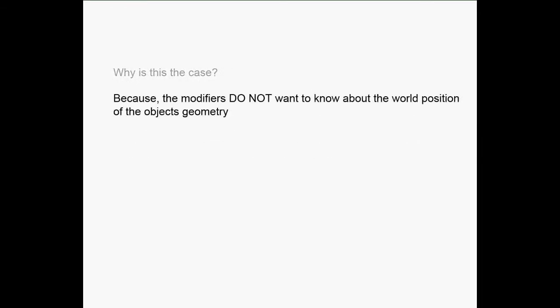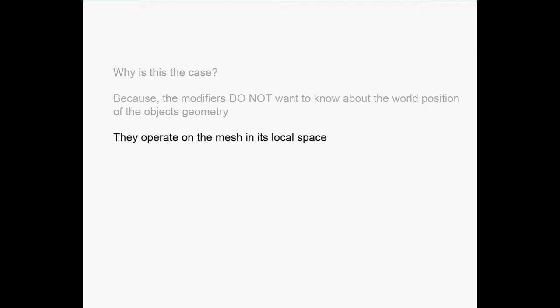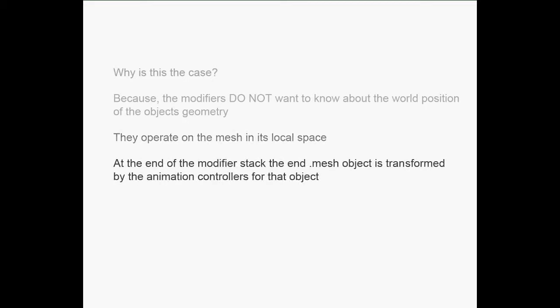This is actually logical if you think about it, since the positional, rotational, or scalar transformations of the object don't have much to do with the modifier stack from which we are getting this .mesh data. They're coming from a totally different pipe, the controllers assigned to these tracks. The modifier stack and its modifiers don't know about where our object actually is in the scene. They operate on the mesh in a local space, then at the very end of the object evaluation, the end result of the modifier stack gets transformed by the motion controllers into the proper place.